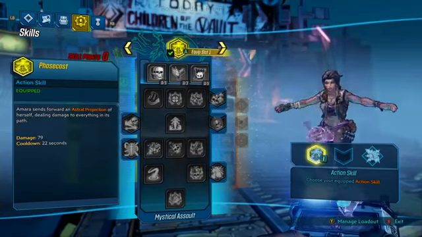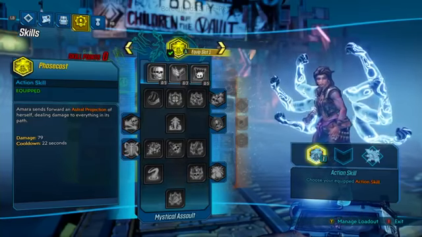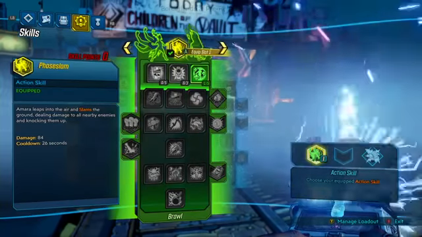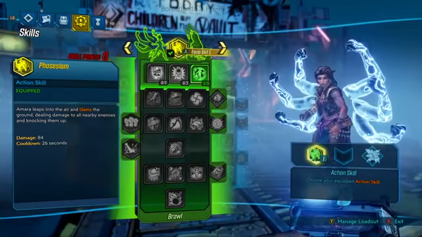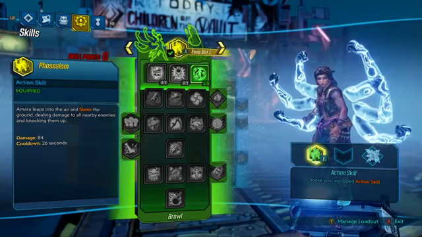The next one here is Phase Cast. With Phase Cast, she'll shoot out a spectral form of herself to kill enemies on the battlefield. And finally, we have Phase Slam. Now, Phase Slam is an area of effect that comes out around Amara and destroys enemies and knocks them back.